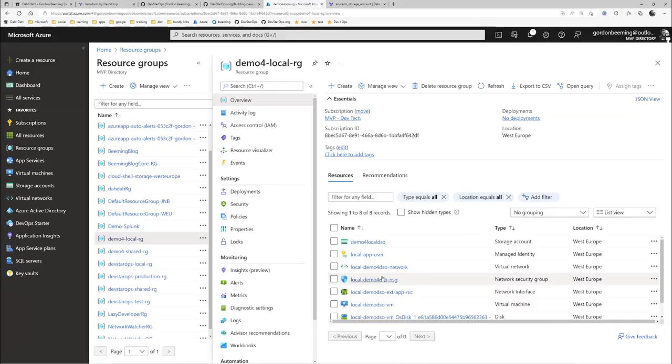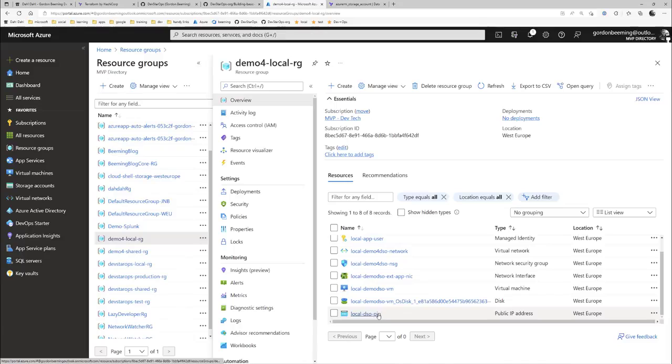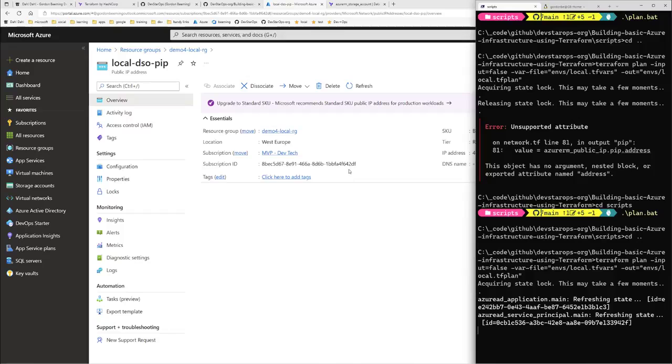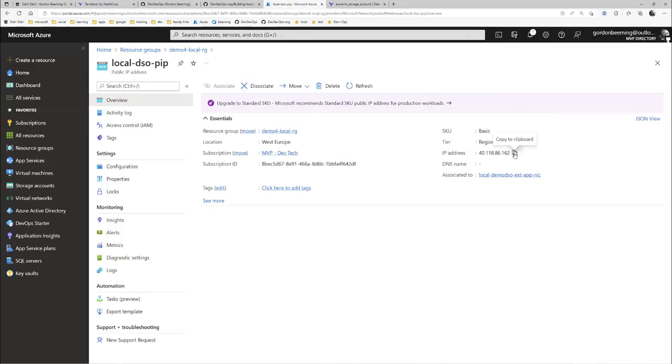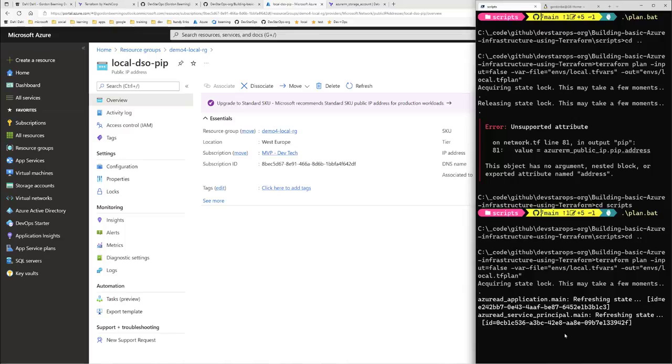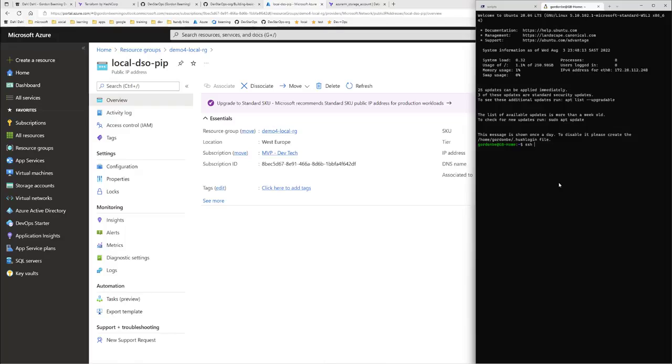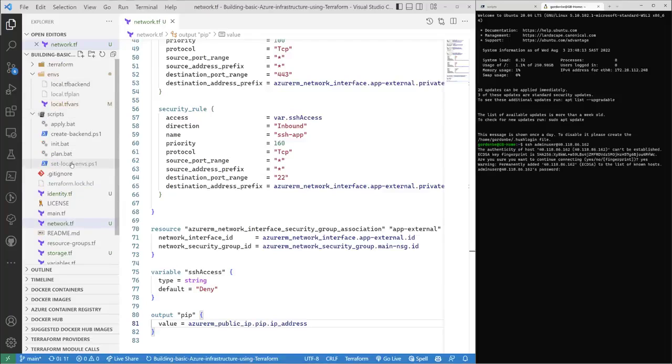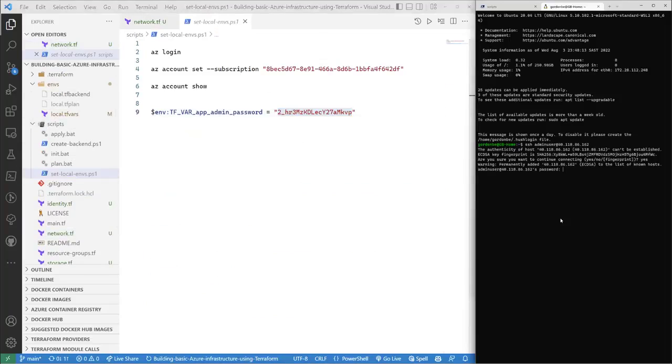So we could have gone here and run this. Well, refresh this. This would have shown us all our things, and then we could have clicked on the resource, and then from the resource, when that opens, we could have gone here and copied that IP address, which we've now gone and done. But in this case, that's going to show us stuff. I will show you that now. Admin user at that address. Yes, we want to trust it. And the password we have set in our local over here. So that's going to get us in.